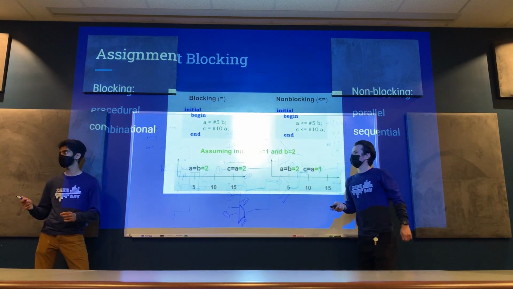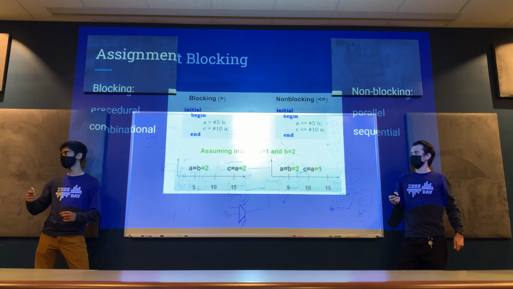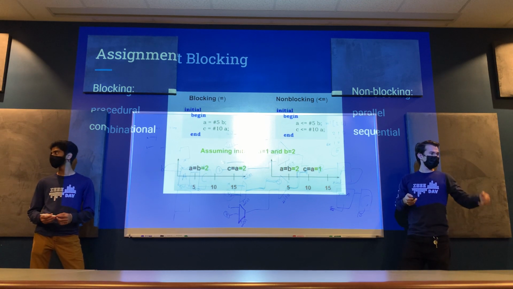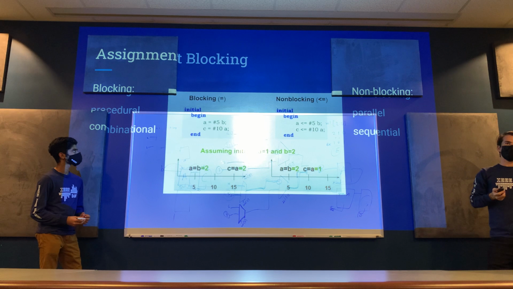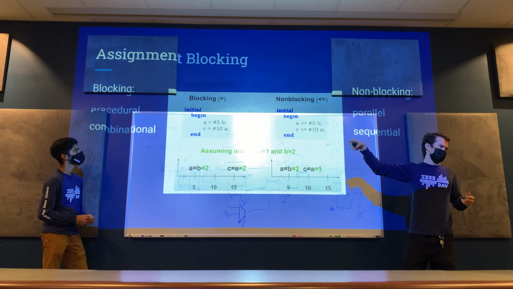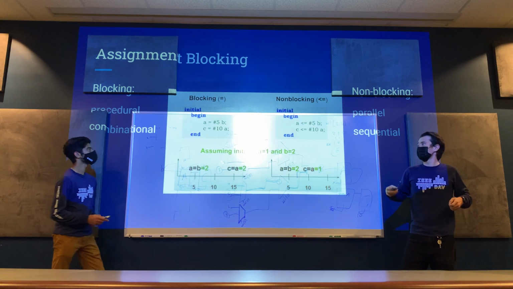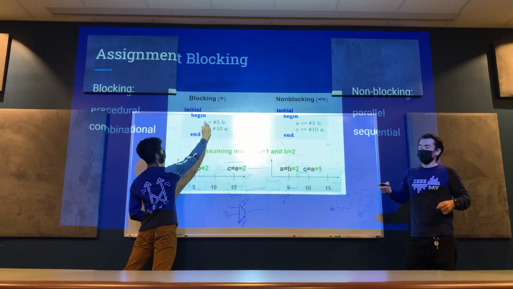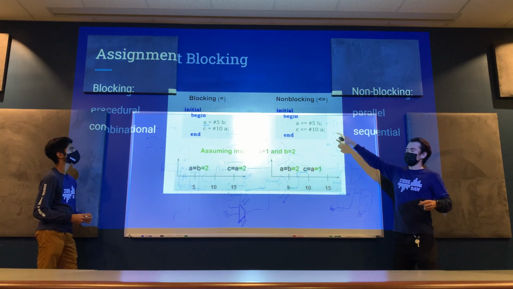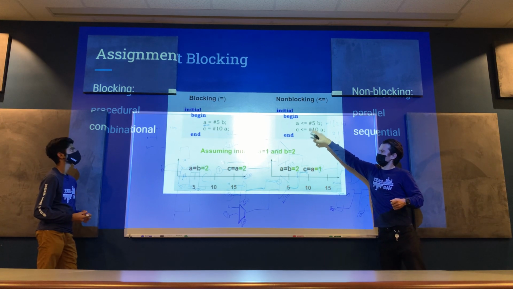If it was an always block though, it wouldn't just switch from blocking to non-blocking. It would stay blocking every time it's run. Yeah. So it would take 15 seconds every time. Do you have to use this notation for the delays in Verilog, or can you put it somewhere else, like between the equals and the B? No, in this situation, you would have to use it for the example, because you'd want a delay to happen between your assignments. Well, I think he's saying you could put it here. Right, but that would still execute this properly at that point, because you have that delay that then blocks this.